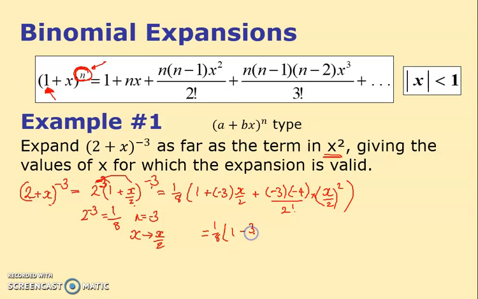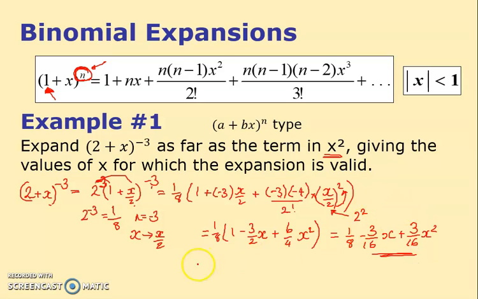1 minus 3 over 2x. What's this guy? I always like to do it in my head. You might want to just type it into your calculator. But 3 4s are 12, divided by 2 is a 6. And don't forget, you're dividing really by 2 squared, because of that there. That's where people go wrong. So I said 6, it's minus something minus a plus, so it's 6 over 4, because of the 2 squared, x squared. And I can multiply out by an 8th now. I get an 8th minus 3/16 x, and I reckon it's plus 3/16 x squared.